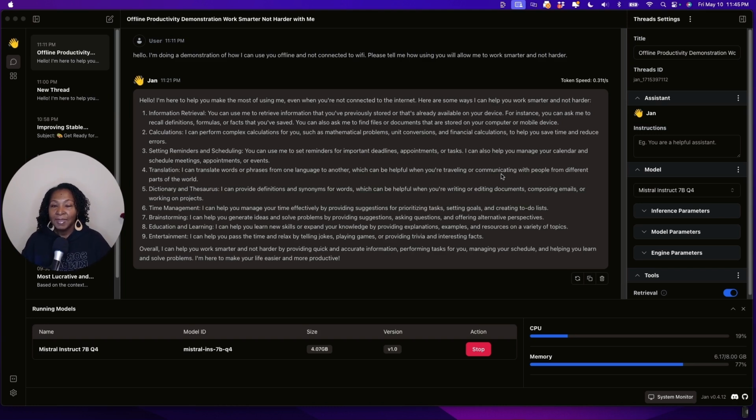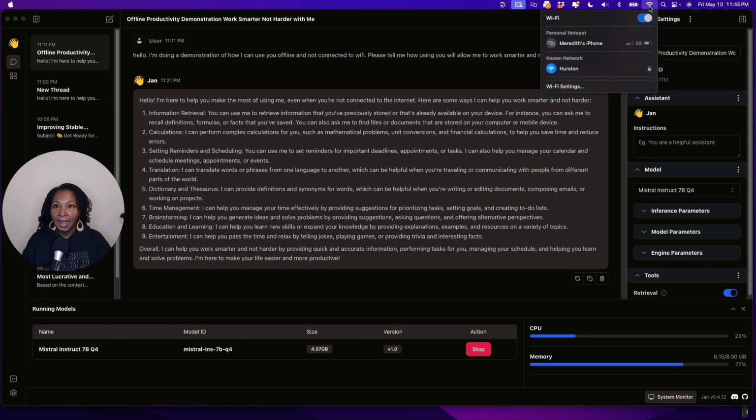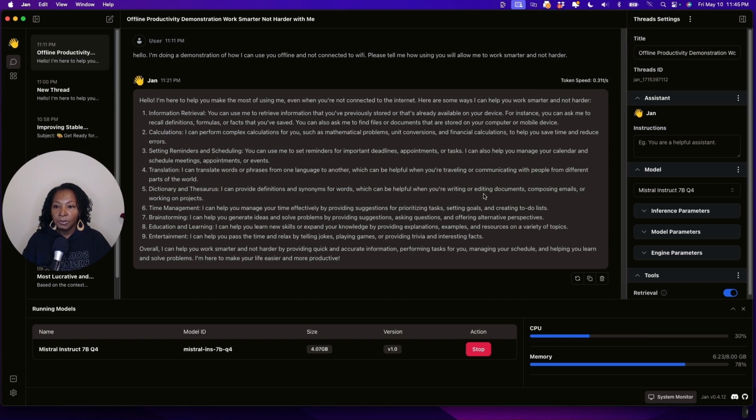So the name of this tool is called Jan.ai, and I'm going to show you where you can go download it in just a moment. But what I want to call your attention to is up here, we are currently connected to the internet. So I am going to turn off my Wi-Fi because I want to show you guys that you can use this tool privately while you are not connected to the internet. So I wanted to turn the Wi-Fi off in this video so that you can see that I'm not making this up, so that you'll be able to trust it and all the things. I want you guys to try this out.